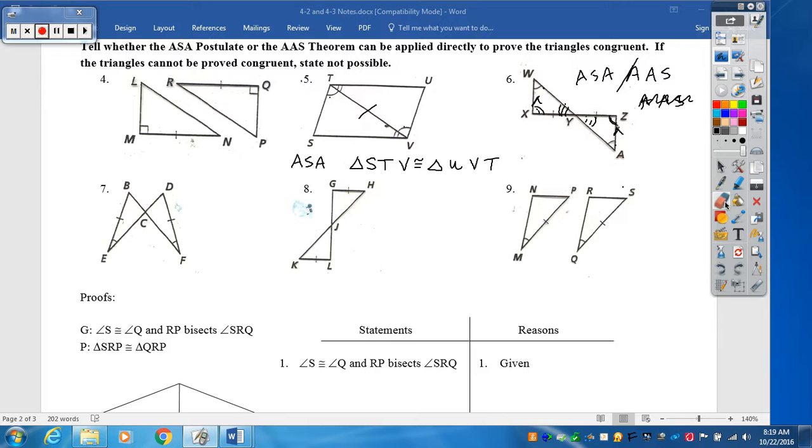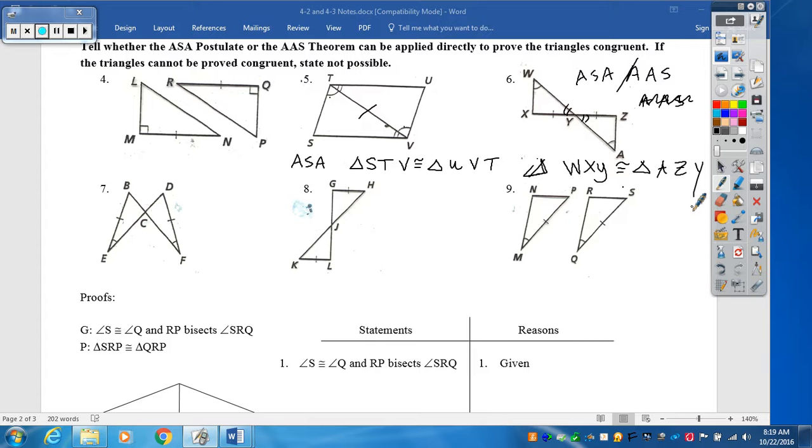All right, now, from there, the congruency statement. Let me clean this up a little bit. There you go. The congruency statement here for this would be this. Triangle WXY, if you want to start with those three, would be congruent to, now let's think here, W corresponds with A, X corresponds with Z, and then Y. Okay, good.